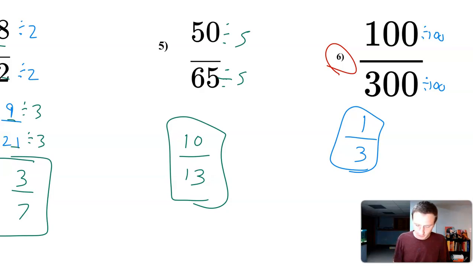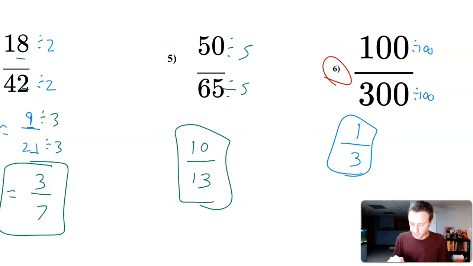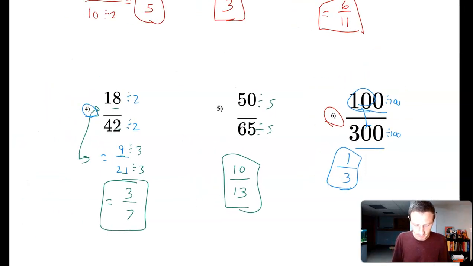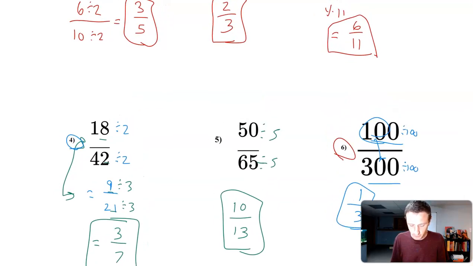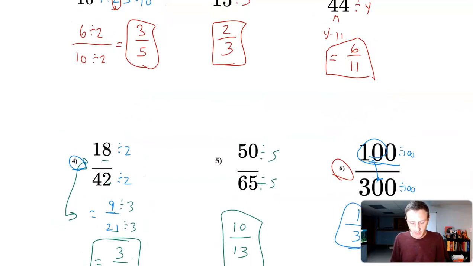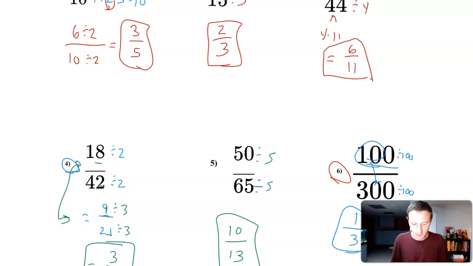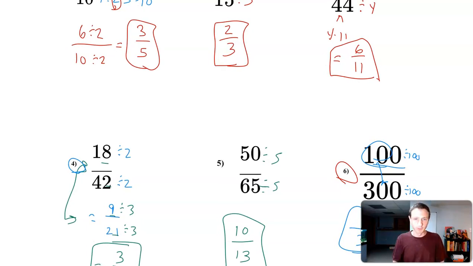Think about just the logic behind it, and think about how 100 actually goes into 300 and 100 goes into 100. Cool. That's a lot of time saved. Just like on number 4, I showed you that little trick of seeing even, divide by 2. And then here, a little trick of this number actually goes into that number. So we could simplify pretty quickly there. All right, so this video was about simplifying fractions. From here, after you know how to simplify fractions, you can do a lot more. So hopefully this helps you out with simplifying fractions.